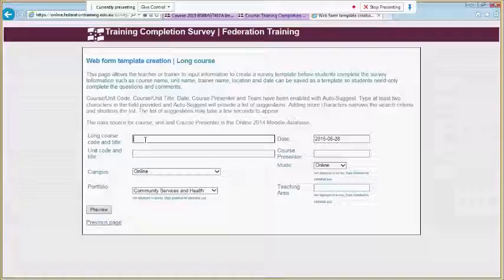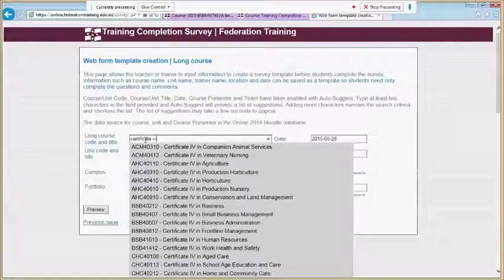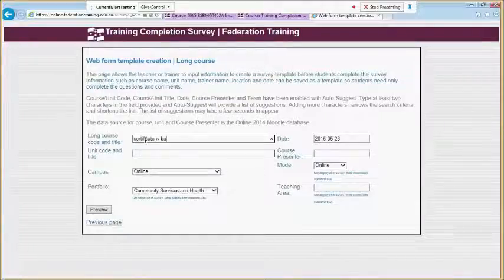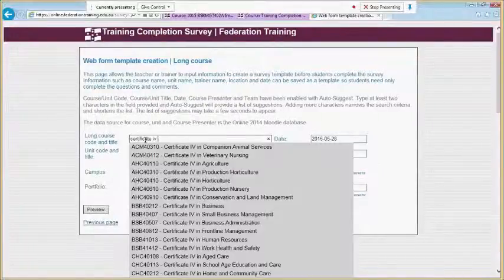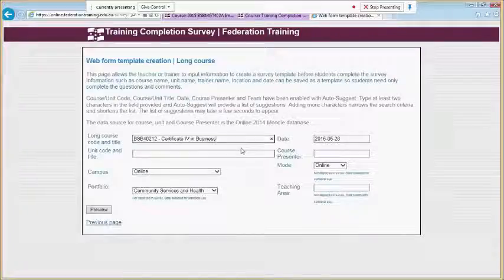So if I try typing a few, 4 could be 1B. There it is, mate. You saw it? Yeah. There it is, in business. Okay, so that's looking good. So that's the course it has to go into.